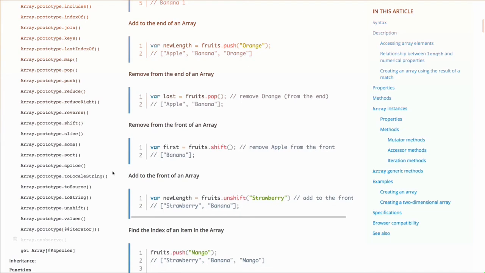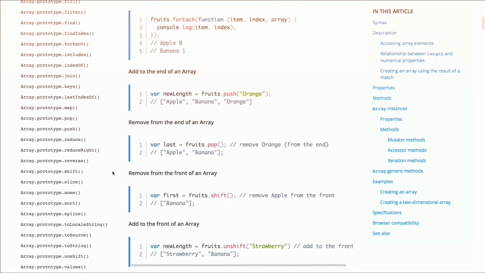Learning these prototypes on the built-in functions will help you solve so many problems, I promise you. There's code you're going to go write, and you're going to learn, oh, there's a built-in function that will do that in one line and get rid of these 10? Oh, why didn't I know that? Because you didn't read MDN before bed. Right? It will also help you wind down and go to sleep. Right? Maybe it'll get you excited, like, oh, I got to go try that in code.